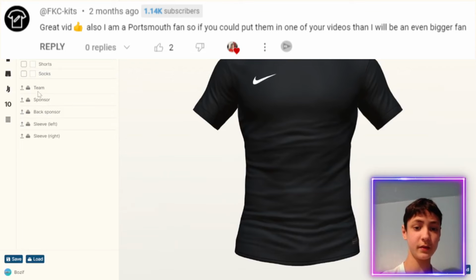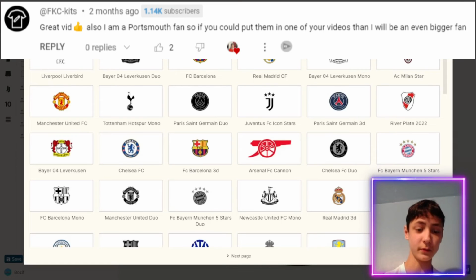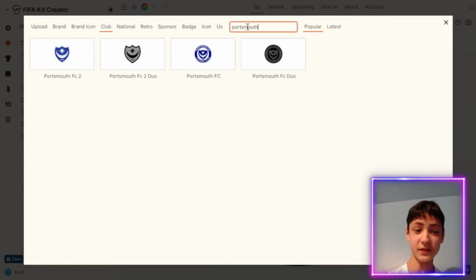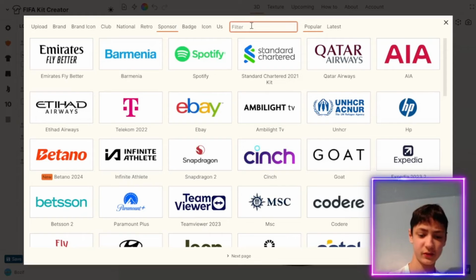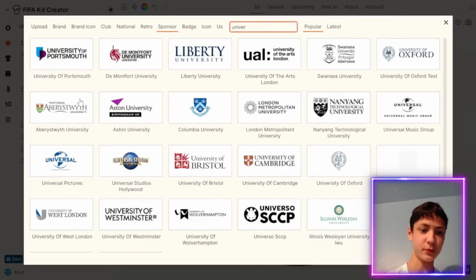So our next team is Portsmouth, who I will admit I have a tiny bit of a grudge against, but honestly I can't blame them for winning League One ahead of Derby. Derby didn't really stand a chance anyway. Portsmouth's sponsor, I believe, is University of Portsmouth.